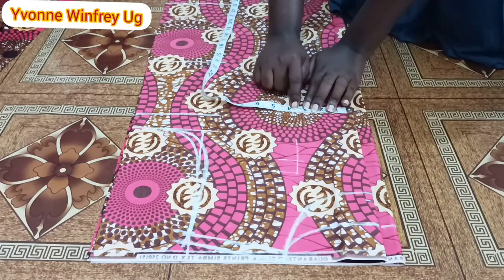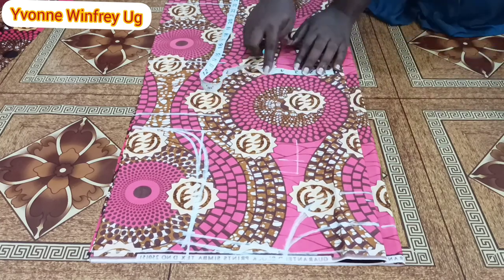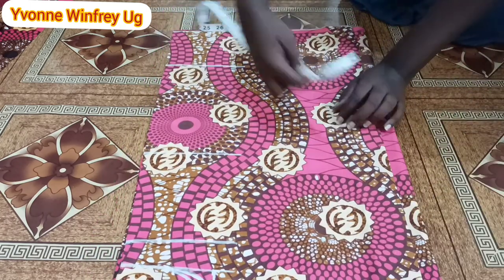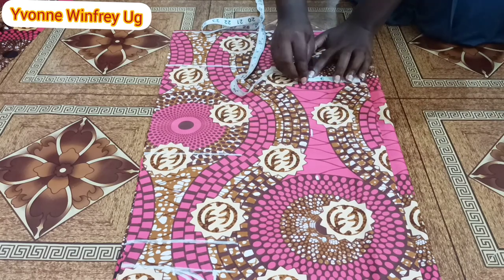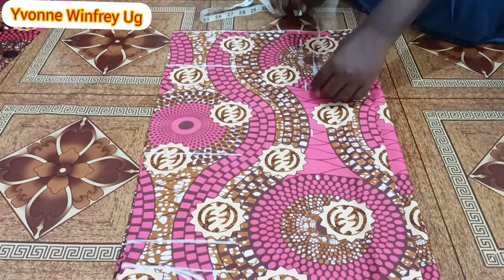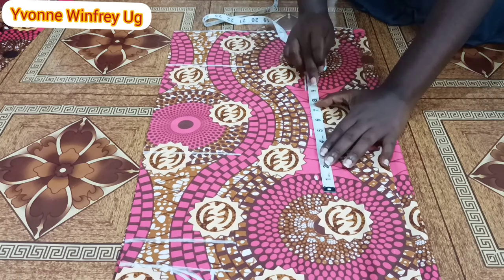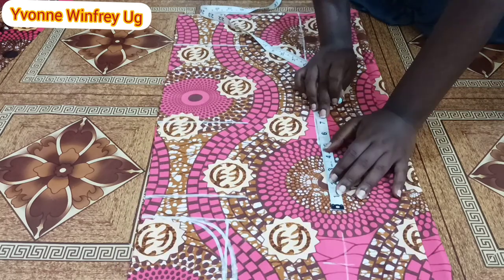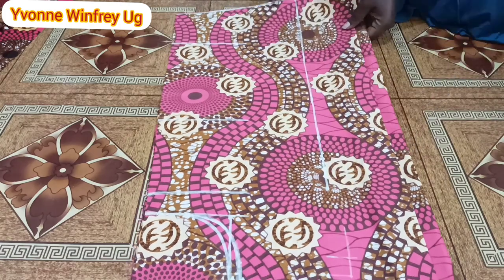And then I mark my dart placement. So the bust span that I'm working with, or the nipple to nipple, is 7 inches. Dividing that by 2, I get 3.5 inches plus 1/2 inch for sewing, I mark 4 inches. That's why you're seeing me marking 4 inches from the center front towards the middle. And then I end up with that line that you're seeing me marking up to the bust line.